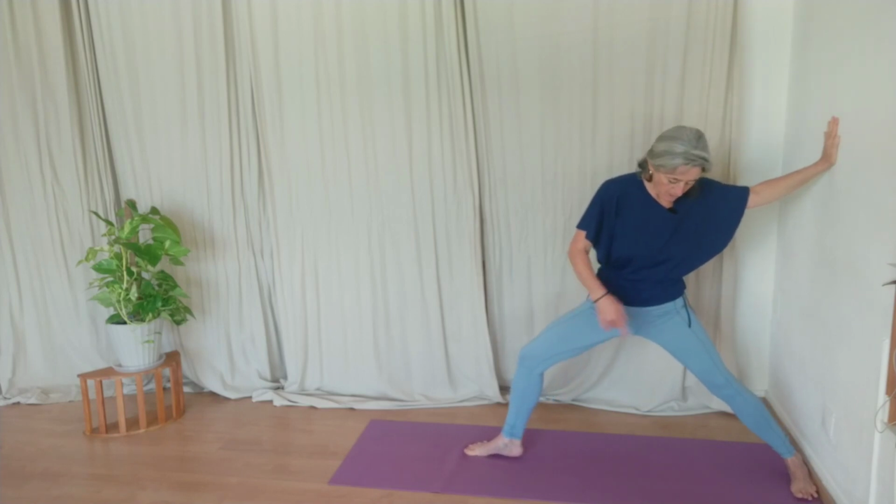And I can even put my hand here against the wall just to make sure, okay, I'm leaning a bit back, more to the left to free that right leg. Because this one turns out now. So my foot and my knee and my thigh are turning out now without losing the left one.